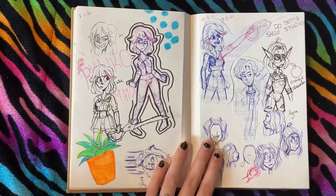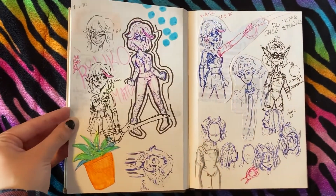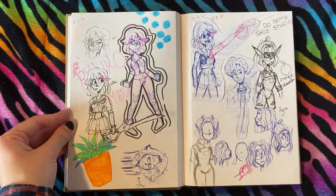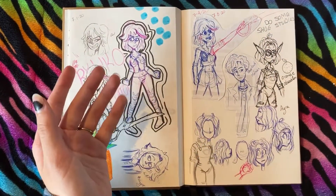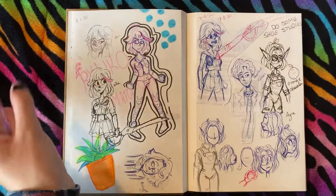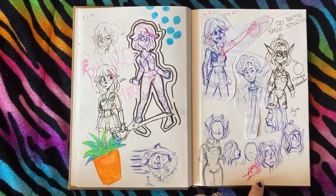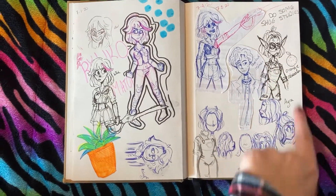I think I got rid of her and combined her with another character — I might redesign her. I haven't watched Kill la Kill in so long, but it's genuinely a really good anime. Some of the sexual references aren't my favorite, but other than that I think the art style is beautiful and I love this character — she's very aggressive and very hot, love her.